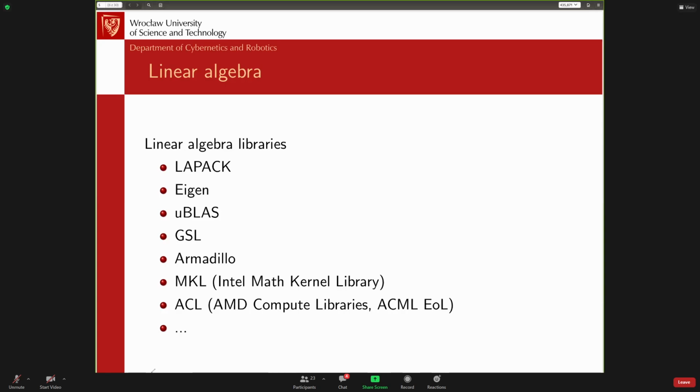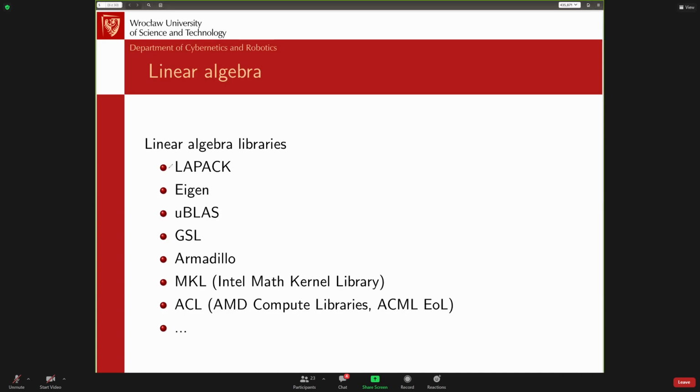Most of the libraries that I listed here are developed for C++ or C. Okay, so LAPACK is one of the first libraries. Originally it is written in Fortran and has a number of different wrappers for different languages.